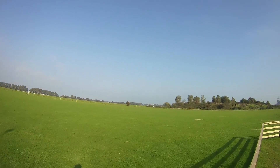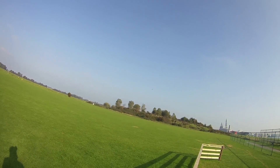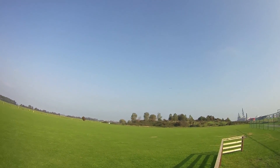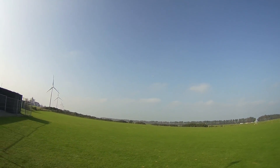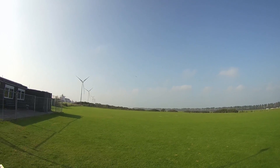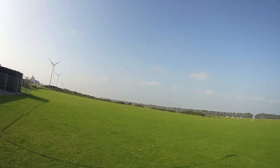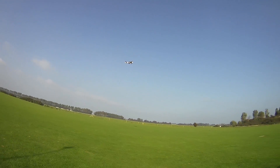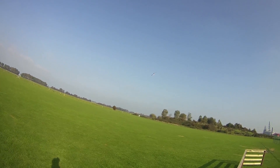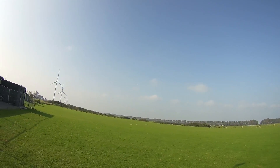Let's start with entering the Harrier. The easiest way is probably to get on a line, cut the throttle, and use the elevator to keep the nose up until the plane starts stalling, then start applying a bit of throttle to keep it at altitude. I'd recommend training your Harrier at about 20 meters or 60 feet, because you don't want to ruin your plane. Be prepared - if anything goes wrong and a wing drops, just power out and try again. You'll need a lot of attempts to make it look really good.